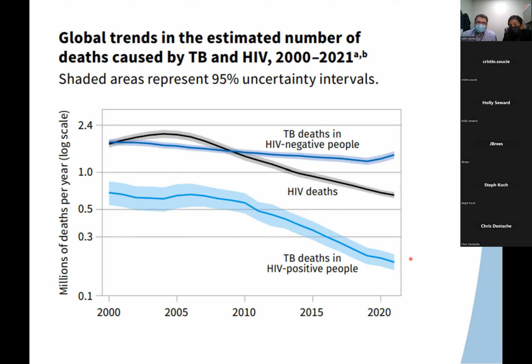One statistic that was pretty scary for me to learn is that if I have latent TB and I'm an immunocompetent person, my chance of that latent TB becoming active is 1% a year. But if you have HIV, the chance of latent TB becoming active is 10% a year. So it's drastically elevated. That's why it's really important to check for latent TB in immunosuppressed patients. So this is a really good graph.